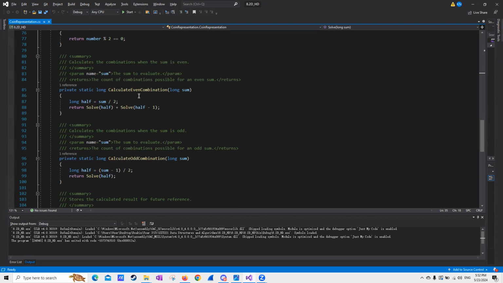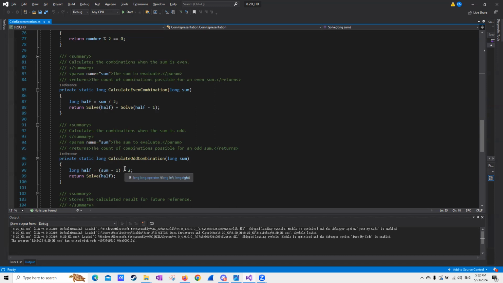For example, for a sum of n, we can break it down into n over two and n minus one, as you can see right here. I did that because it simplifies the recursive structure and helps utilize previously computed results through memoization.